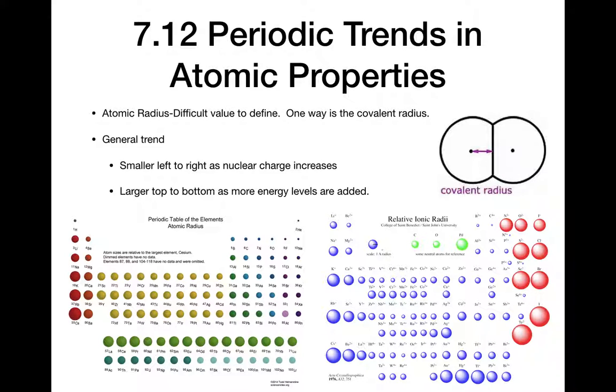It's generally pretty constant in the d's and the f's, and that is because each new proton added is practically completely canceled out by an inner core electron being added to a d or an f orbital. Remember, d's and f's are inside the valence shell. They are not part of the valence shell. Only the s and p's are ever in the valence electrons portion of the atom. So these are core electrons that you're adding, and a core electron is a shielding electron. So you add a proton, plus 1, but you also add a core electron, minus 1, and they basically cancel out. The shielding effect cancels out the extra nuclear charge.